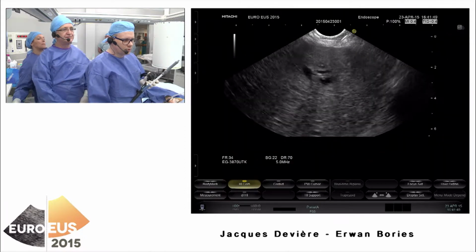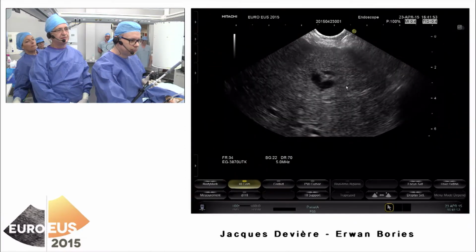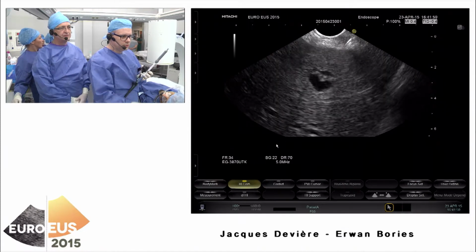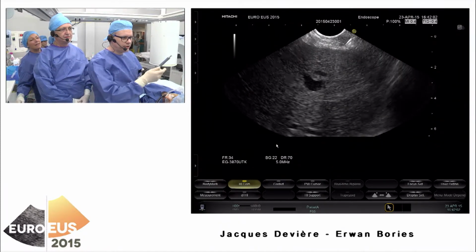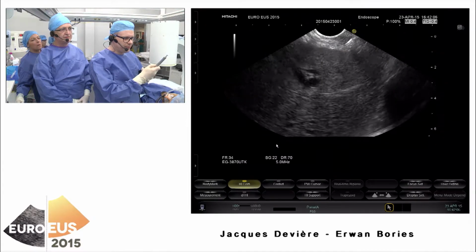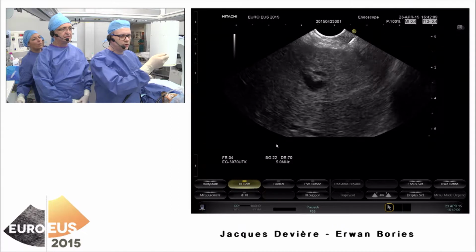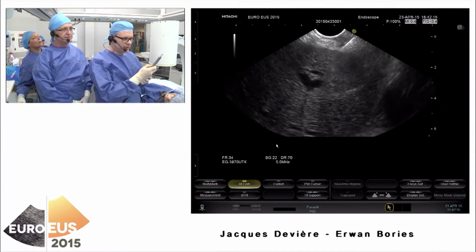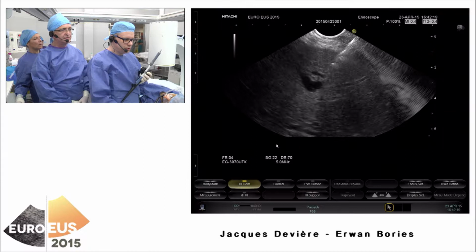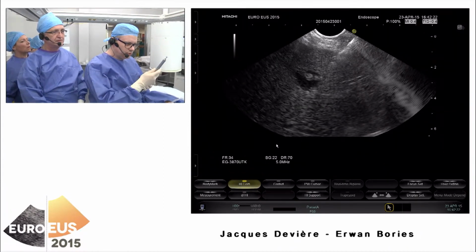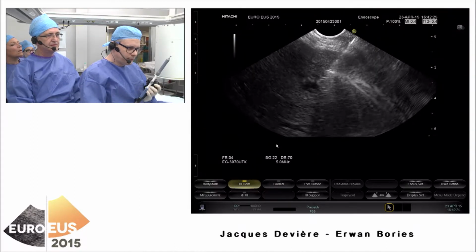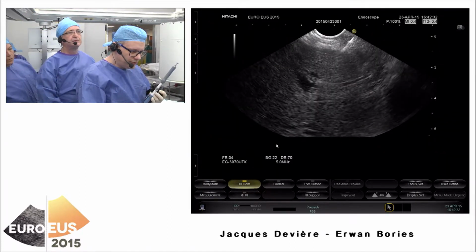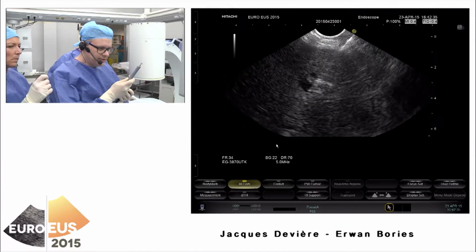So we try to puncture this intrahepatic duct. Here I use a 19-gauge needle. Because the dilation of the intrahepatic duct is not so big, I prefer to use a standard 19-gauge rather than an access needle, because the puncture is a little more precise. So I will push the needle gently to enter into the intrahepatic duct, avoiding the surrounding vessel if I can. So here I believe I'm inside.